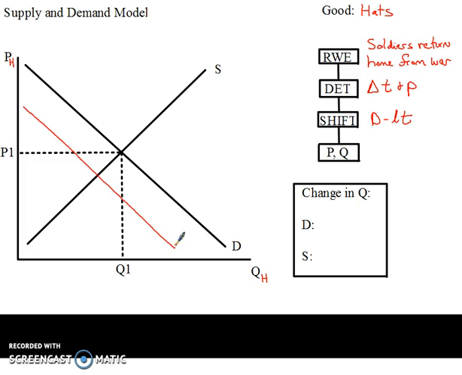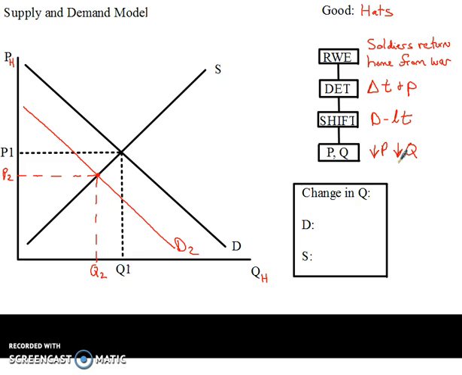And so there's my demand curve shifting to the left into D2. It's a left shift, a decrease in demand. And then when the demand curve shifts to the left, the supply curve did not shift. We come across and mark the new price of hats, and we come down and we mark the new quantity of hats. So we would say that when you get a decrease in demand for hats, that will cause a decrease in the price of hats, and that would cause a decrease in the quantity of hats that people are going to buy and sell.